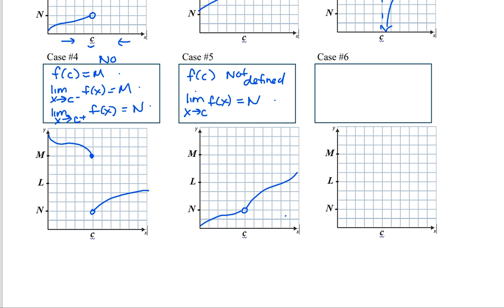Is the function f continuous at c? Nope, got a hole again. So no, once more. All right, what does it take to be continuous, right? Here's the last two pieces of information for case number 6. First one is that f of c is equal to L. And the second is that the limit as x approaches c of f of x equals L. All right, I will pause the video now.